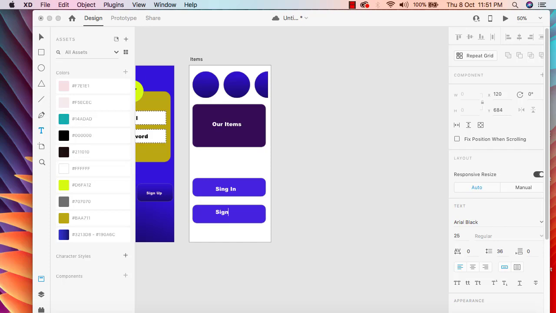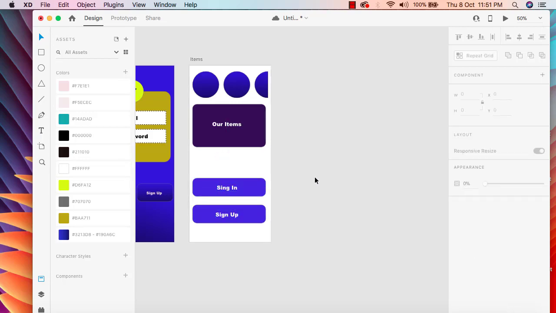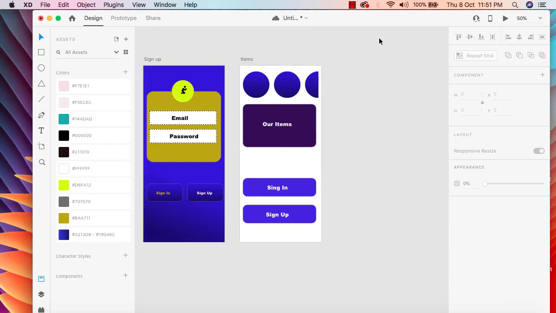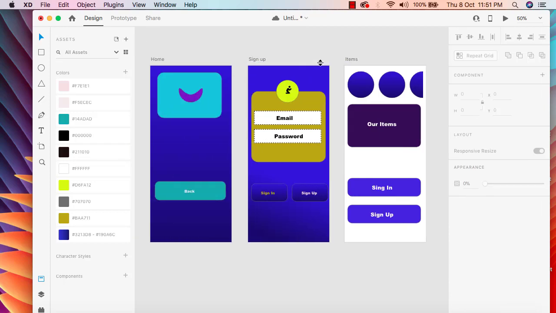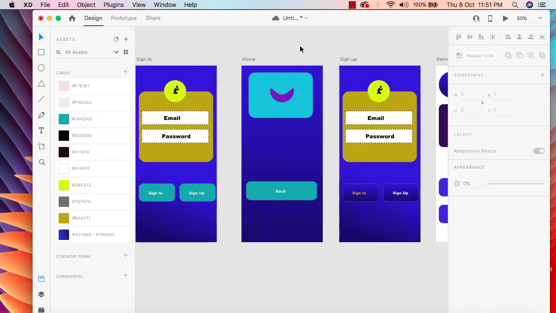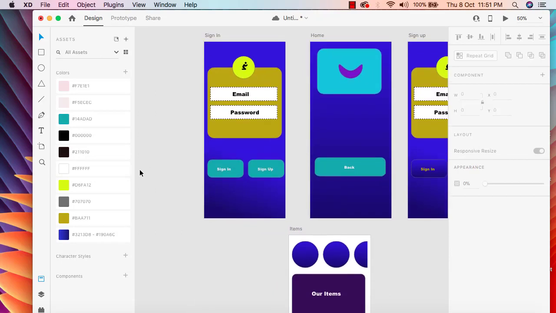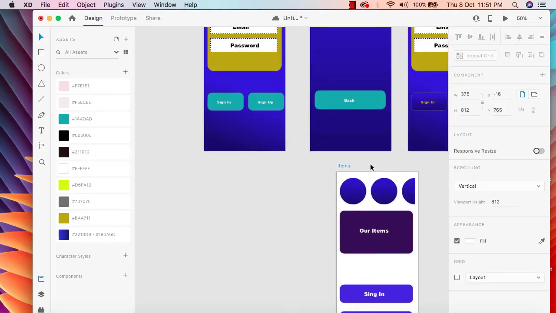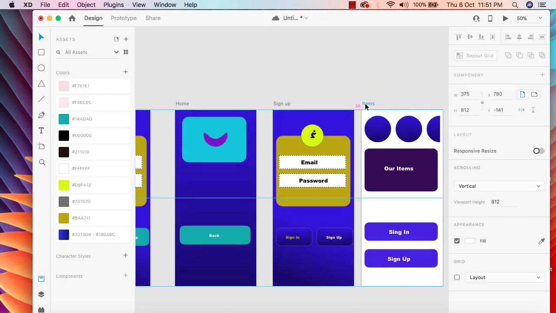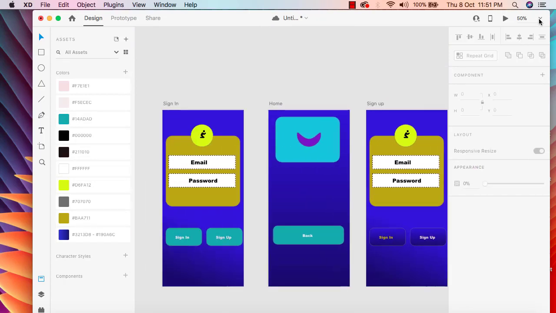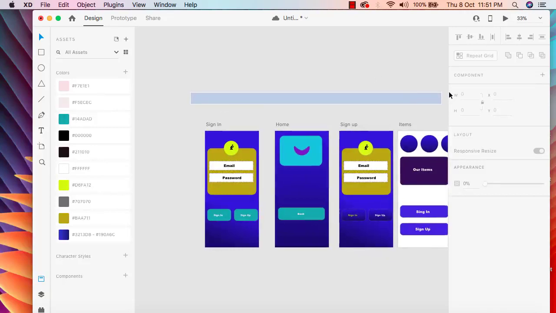So we will go to the sign up page from here. We can do this and drag it to the center. So now we have a new page. When our user clicks on this sign in button, we will send them to this item page. So I'm going to drag it here so that we can do this. Or it was good on this side as well. We can decrease the size to 33, and now we can see it.